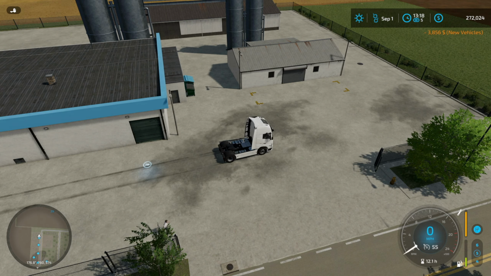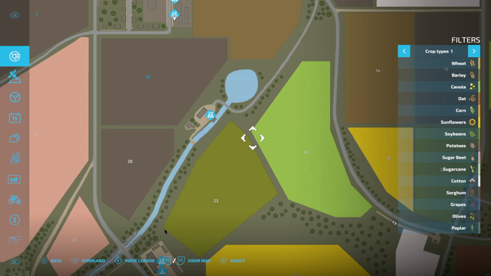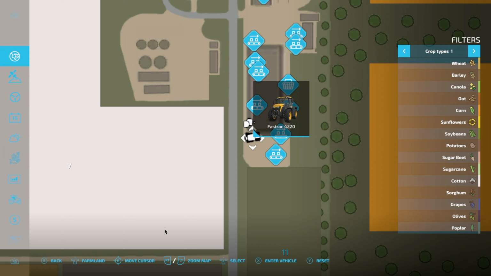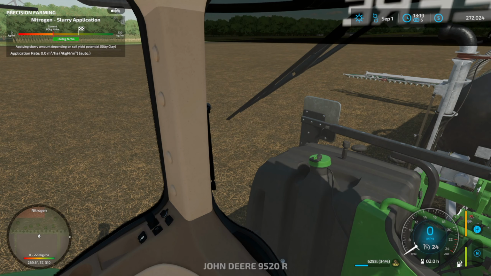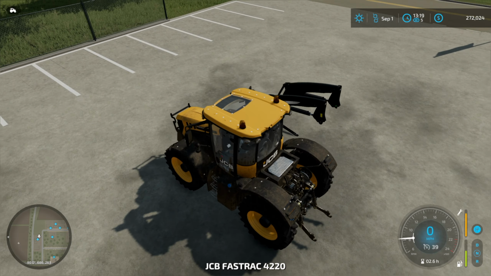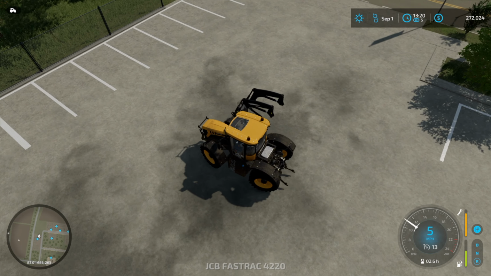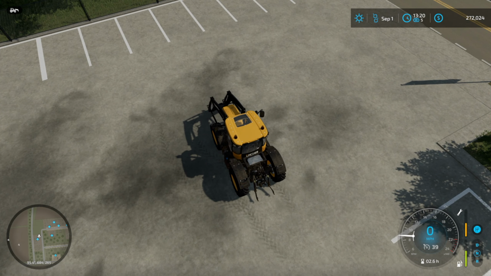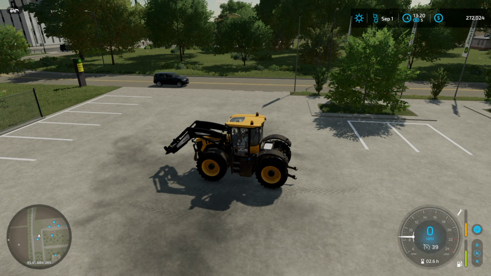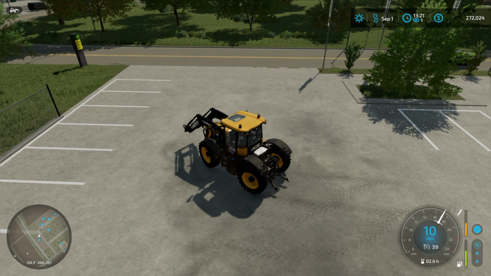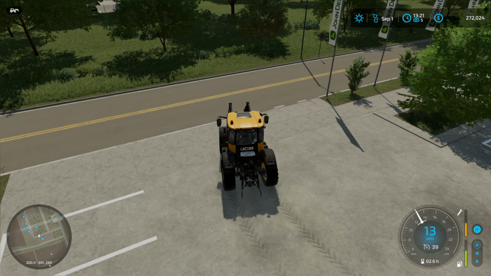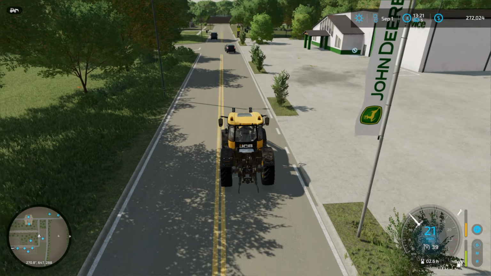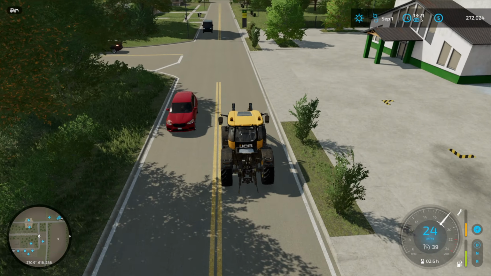and turn this off, and I'll go to our JCB and I'll magically transport it to the shop to get its new front loader. Brilliant, fantastic. We've got a good bargain there actually. Alright, let's get it home because I also want to check that we've got a weight for it. We need a weight for the Goweil episode because we're going to be lifting up heavy bales with this, and we need to have a weight. I think we've got one at the farm too, but I'll get back there and check.